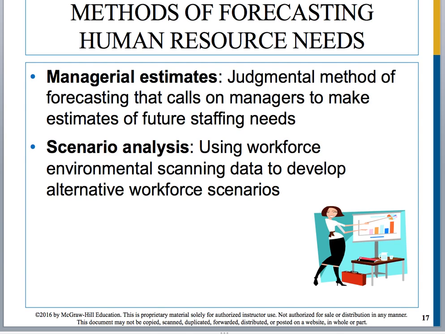And that's where you're making a judgmental forecast that calls on all the managers to estimate what their future staffing needs are. How many team members are you going to need by the end of the year? Within 2 years, within 5 years, within 10 years, so on and so forth. And then you come up with an analysis based on scenarios, and you can use different environmental scanning data to help develop alternative workforce scenarios.